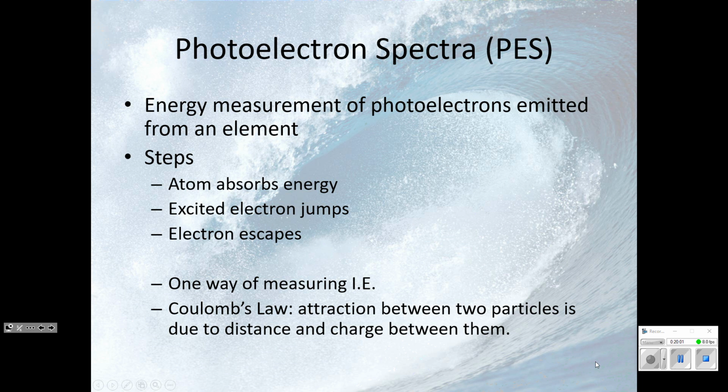Now, there's an equation that was given for Coulomb's law on your goal sheet. I've never seen that equation used ever. It's more there for a reminder of this principle. So in other words, if electrons are closer to the nucleus, they should require more energy to be ejected. Because if they're closer, there's more attraction. That's what Coulomb's law states.